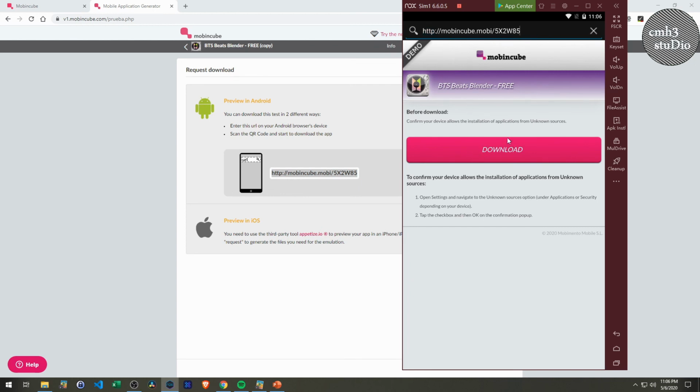And so what I'm doing here, I guess I should show you what I was doing. I opened up the browser of the emulator and I pasted in the web address that Mobincube gives you when it's done compiling. You just place that address in there. This is just like downloading an app from somewhere other than the Google Play Store. If you're using your own personal cell phone to do your testing, you may have to allow installs from unknown sources in a user setting. You'll have to do that to actually pull it from the Mobincube website.